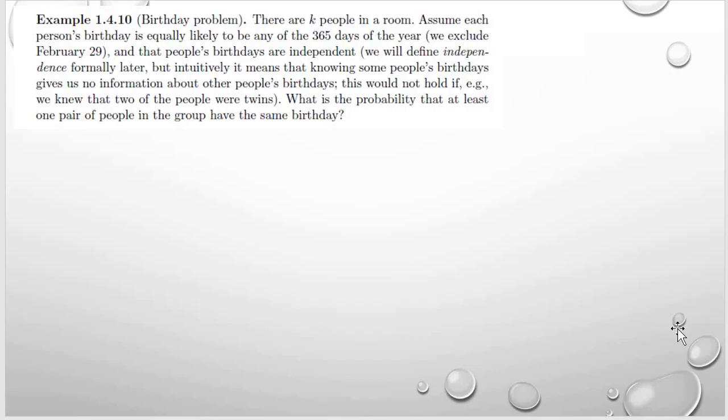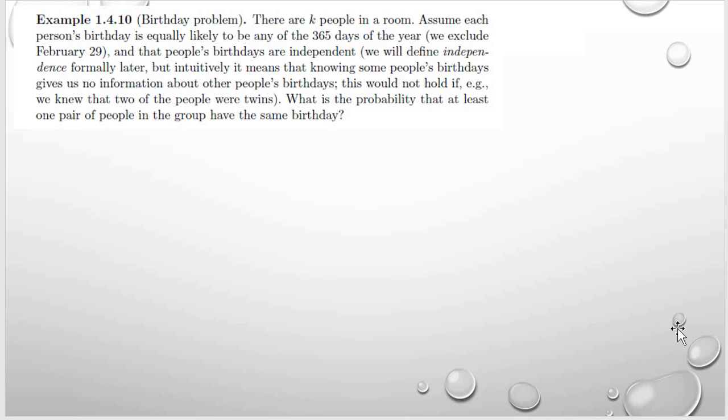This video is on combinatorics. That's the second part of a video on combinatorics. And here we have a birthday problem. Let's suppose we have k people in a room. And let's assume that people are equally likely to be born throughout the year. And let's assume it's not a leap year. And let's assume that all these people's birthdays are independent of each other.